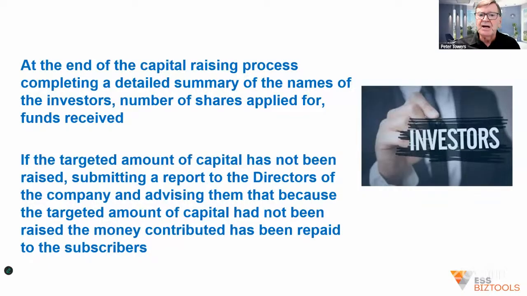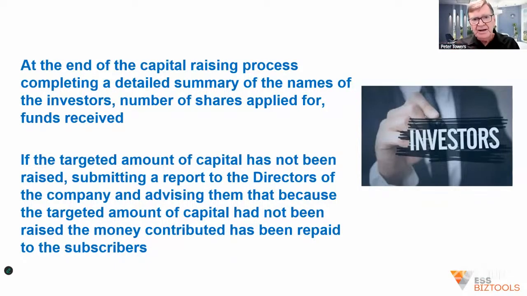So the intermediary could well be challenging a company's first capital raise of saying, I'm going to raise $5 million. They'll be asking a lot of questions and wanting to look at what data the company has got to support that, and may well be arguing against a $500,000 capital raise because they know the problem. If the company can only get to $330,000, $330,000 goes back. Everyone's done a lot of work, including the intermediary, and no one gets any benefit.